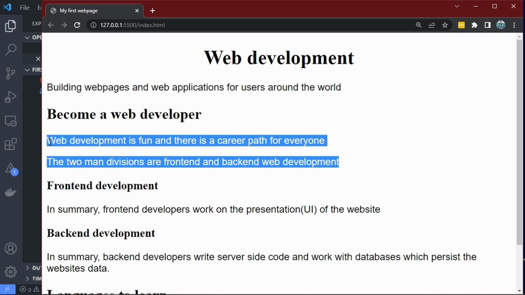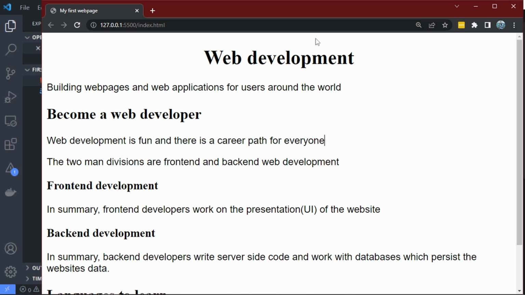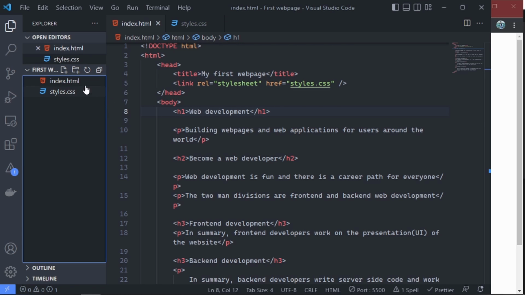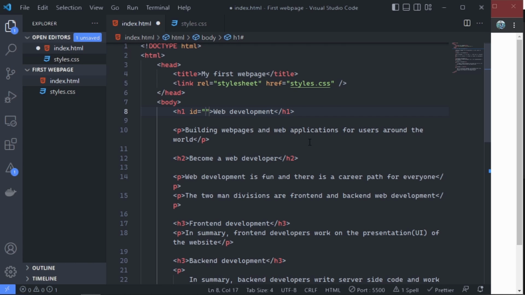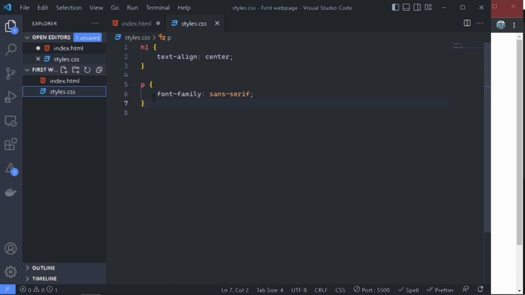In this tutorial, we'll be looking at how to use IDs and classes to style elements. So let's say we wanted to select this H1 and style it using an ID. What we are going to do is we'll come to our HTML, take the H1, give it an ID as an attribute. The name of the ID in this case, let's call it H1. Then we'll go back to our CSS and select the H1, and the way you do it is you give it a number sign. The name of the ID in this case was H1.